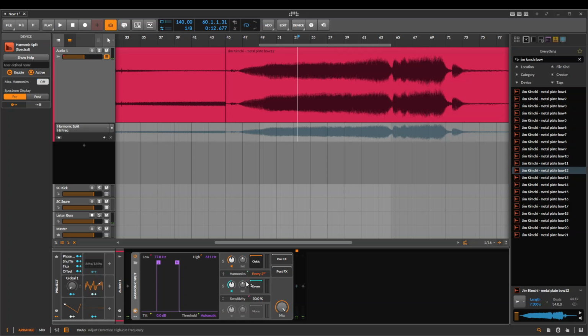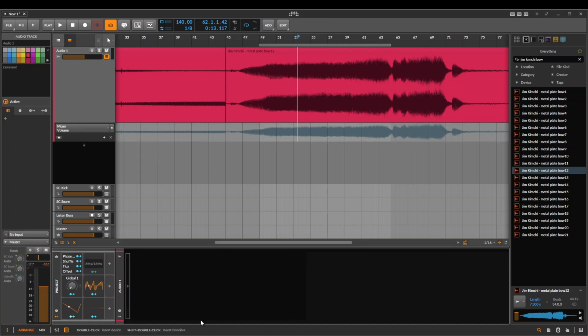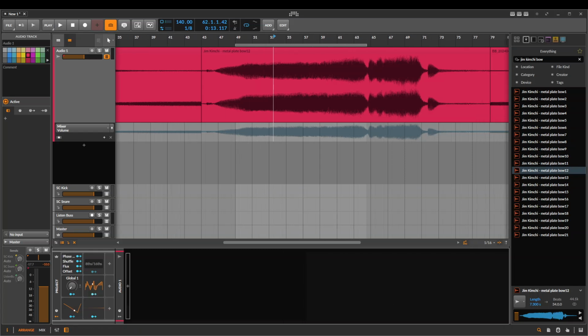Now, if you don't set this range quite elegantly, you're going to hear it start jumping around because it's struggling to find the pitch. You can set the maximum harmonics it analyzes here. Anything above that, higher harmonics, are just going to go into the noise part. So yeah, that's the Harmonic Split, and I think that was it with the spectral suite.